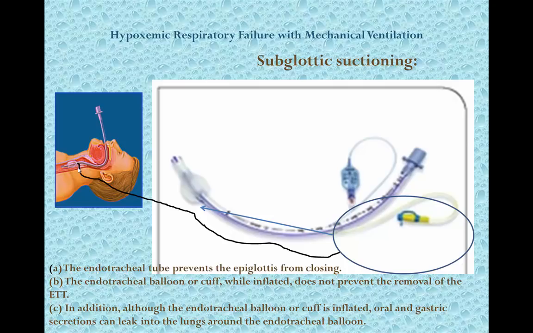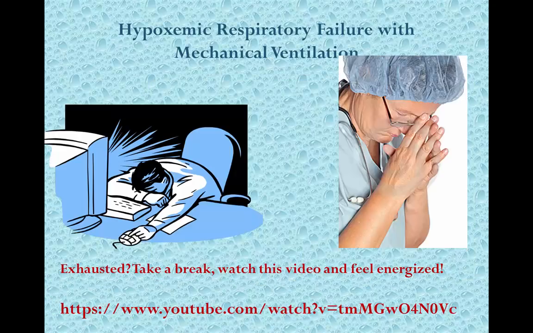I don't know the research on it, but you guys know what saliva is like. It's kind of slithery, slimy, and thick. So that is probably what makes it a little bit difficult to suck it out. So in theory, it should help our patient, and a lot of hospitals likely have this device to try and prevent ventilator-associated pneumonia. Now, you're not going to be asked, describe subglottic suctioning, describe what that port is. You just kind of get a sense that that's what it is. This is subglottic suctioning, and it's a maneuver that is used to prevent VAP.